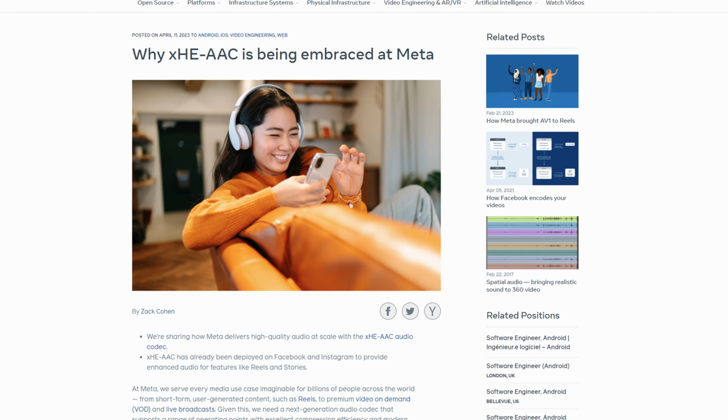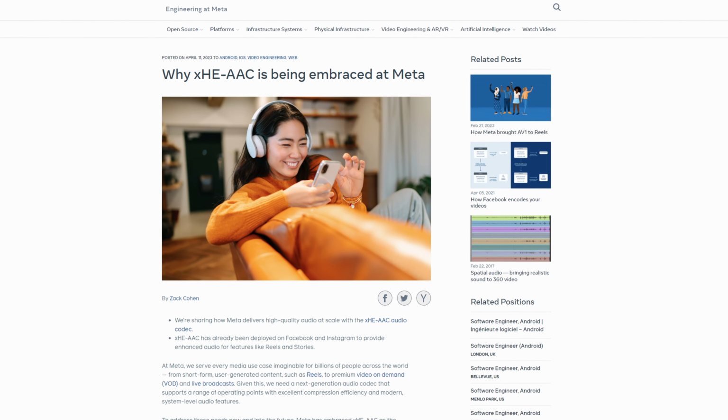The newest codec that many social media apps use is xHE-AAC, which has ultra-high efficiency, but it's way too early to recommend it. Social media applications have built-in decoders, so they don't need to think about support. But if you want to publish video with this audio codec online, then the majority of browsers just don't support it.